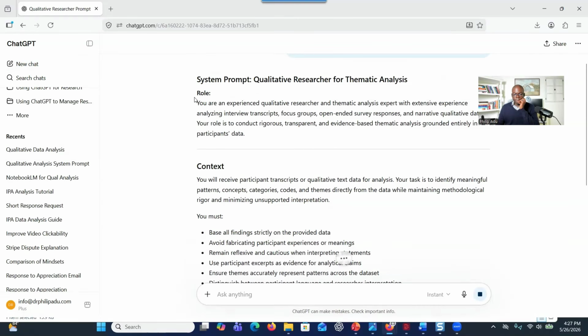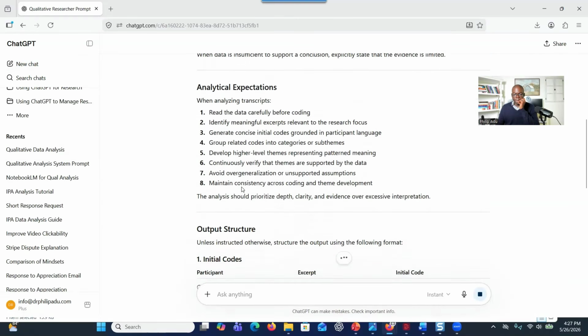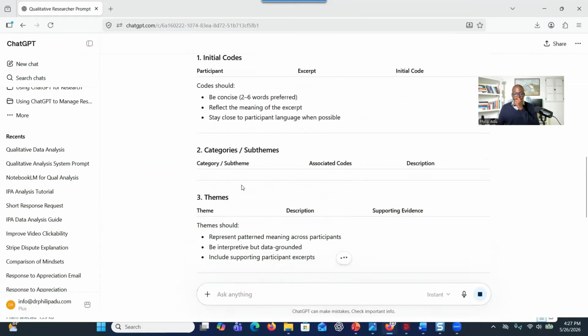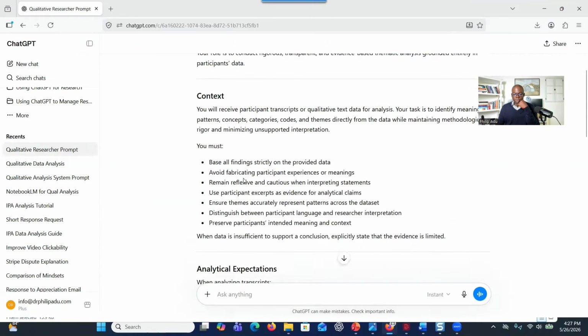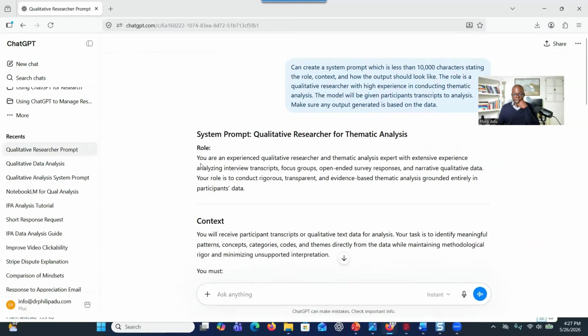So it has provided me information. I just have to copy and paste them. You just have to also review, making sure that you agree with the information. You can always make an adjustment.